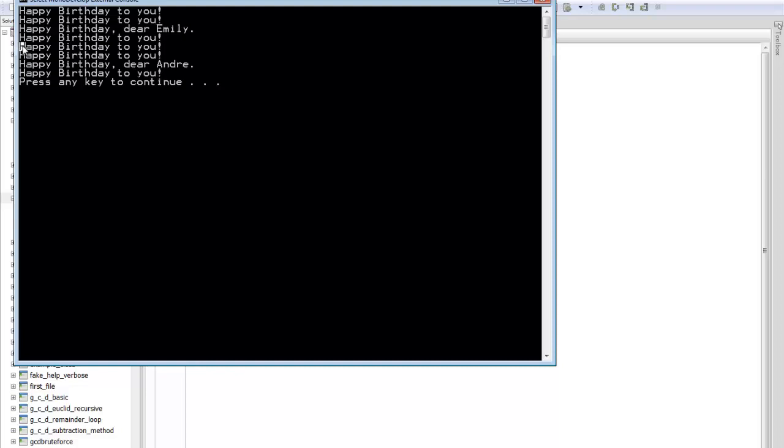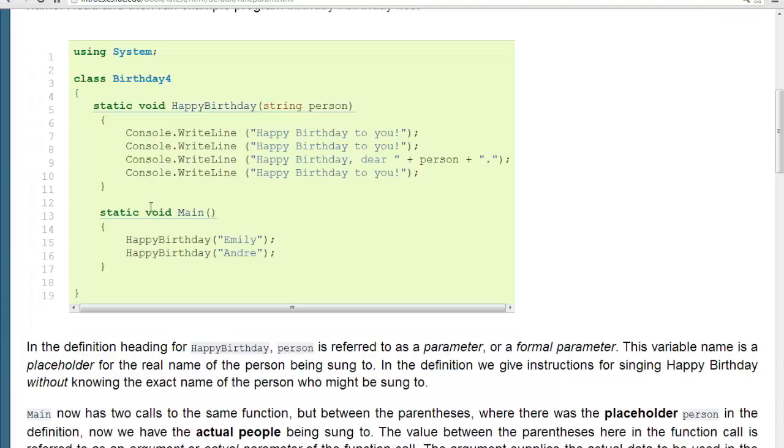Then we passed Andre the second time, and Andre is then the value of the formal parameter when it's called again. Again, it's very important to understand the execution sequence here. And again, we've got more going on with the parameters now.